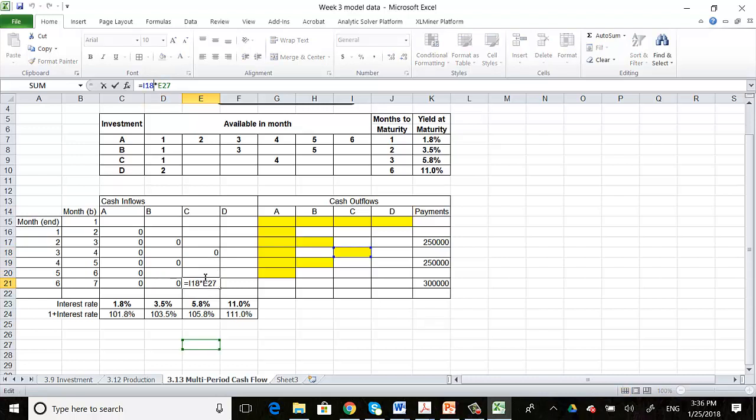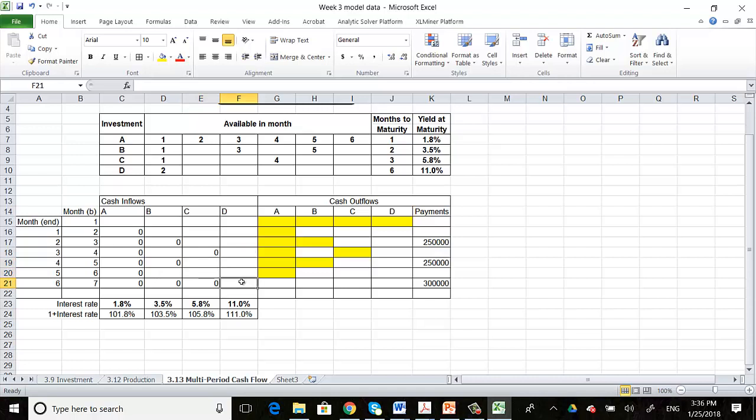Oh, I forgot to. So you see, it's very important to check every time you copy it. Check to see if it's copied correctly. I forgot to put the $ sign here for this row number. That's the yield rate. I'm going to copy that again. Check. Okay, this time we copied correctly, both sides. Then delete the middle ones.